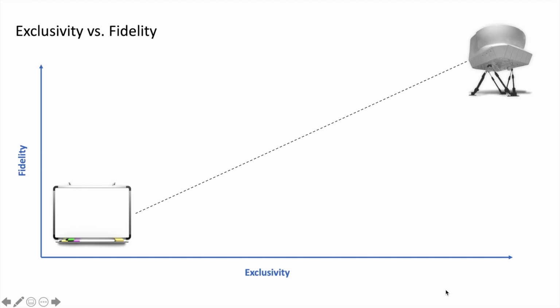We traditionally have a graph that looks like this: a low cost, easy access whiteboard at the bottom left and a full flight simulator at the top right in terms of high exclusiveness and high fidelity. But firstly, is this graph static? And also, what about that big area in the middle where there's nothing there at all? Can this graph ever represent the space pen and pencil? Well, it depends on the problem, the task that you want to solve.